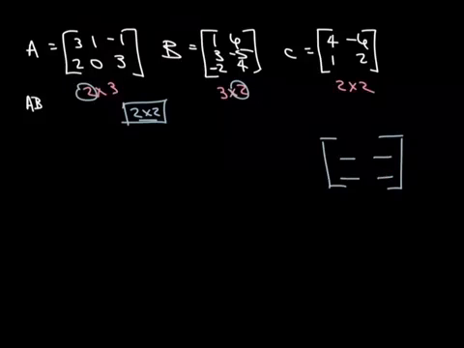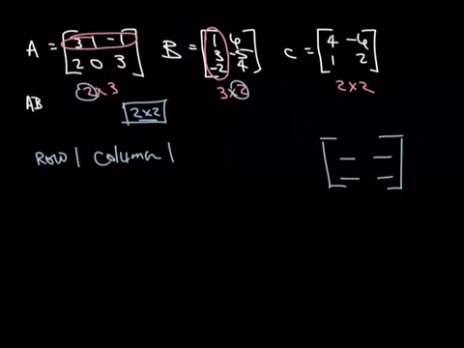So what I do is I look and see what position this number is in. This number right here is in row 1, column 1. Very important to know that. It's in row 1, column 1. That means in this A and B, when I multiply, all I care about is row 1 and column 1. That's all I'm worried about. That set of numbers that I just circled in red will tell you what number is actually going to go in there when we do something to it.